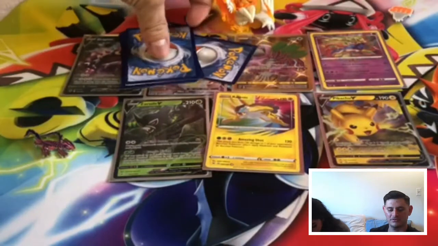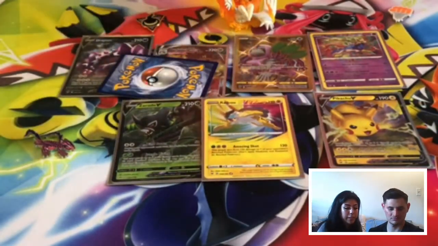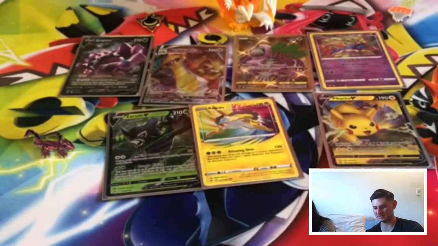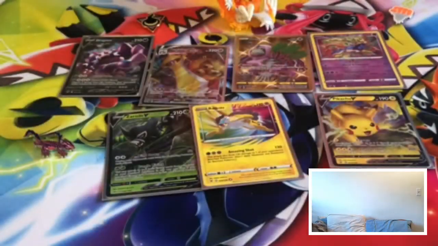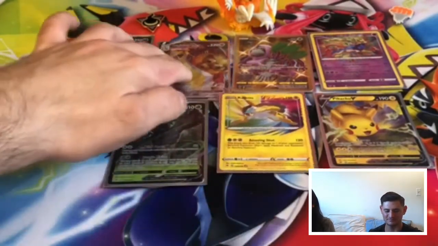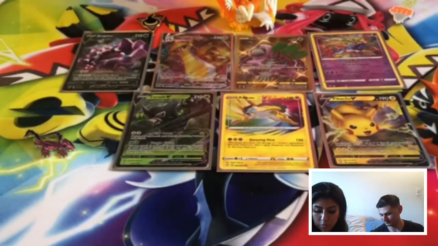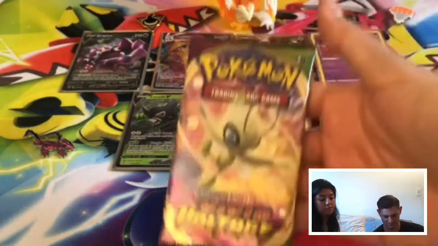Oh, Galarian Meowth. Nuzleaf. Take that. See if we can salvage any part of this pack. Did any more fall? We have a Shiftry. And then here's the rest of the pack. It wasn't anything special. Oh, way to go, Rex. It's my first time. Clearly, it's his first rodeo. Ooh, it'll be my last mistake.